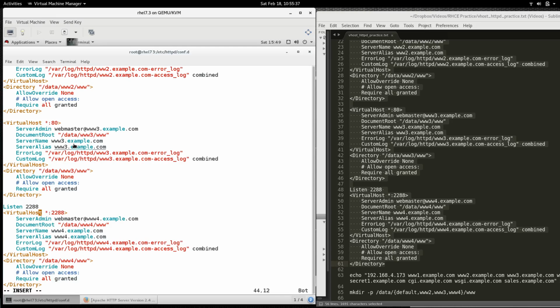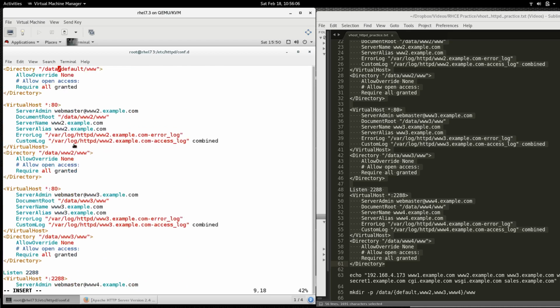So in that case, we need to put a Listen statement. VirtualHost on port 228080. The webmaster email is the same for the different virtual hosts, and the document root, server name, server alias, and log files are pretty much the same, but focus on this port. Okay, this is my configuration file.